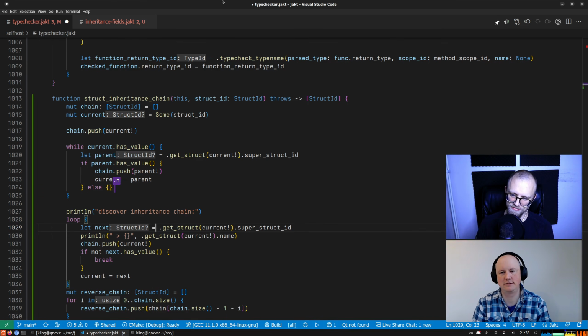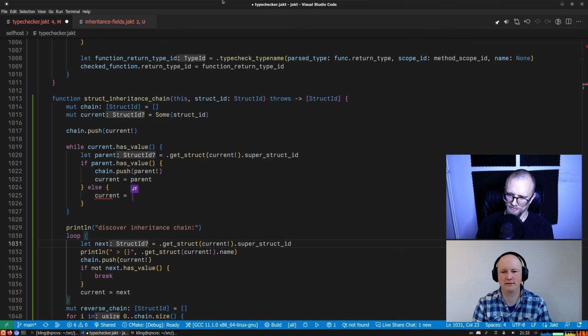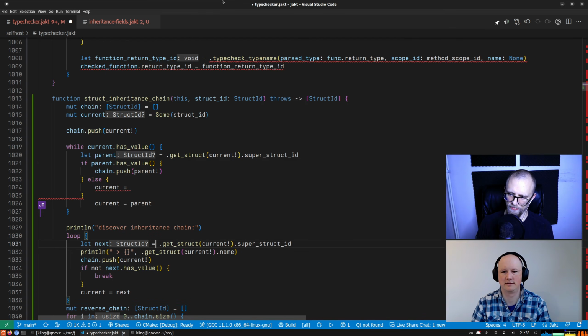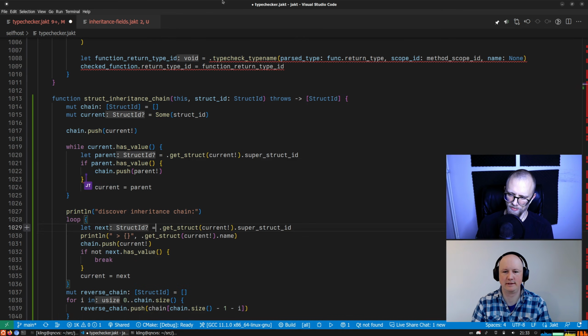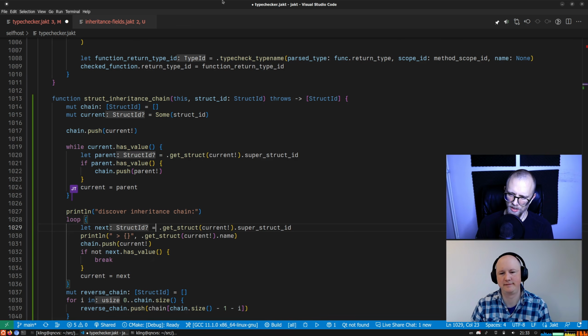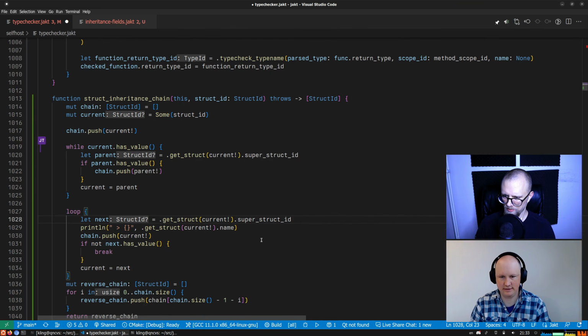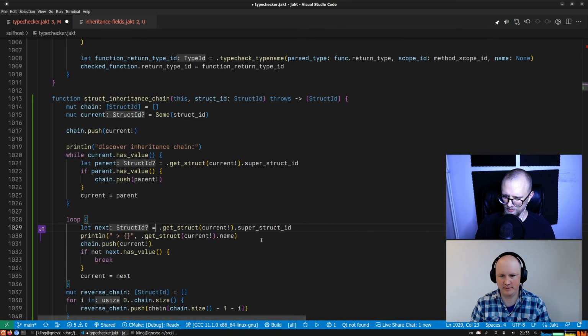Else current equals, I guess we just do this in both cases. Something like that. And I'll put your prints in there so we can make sure that this makes some amount of sense.